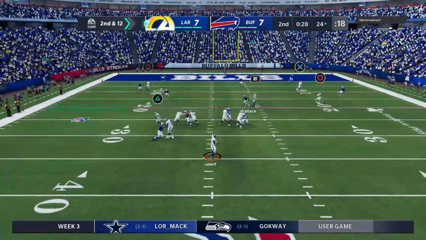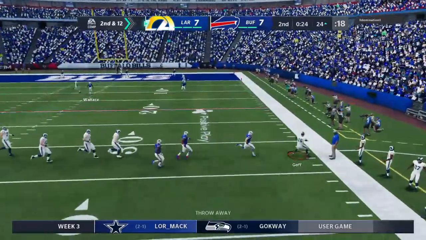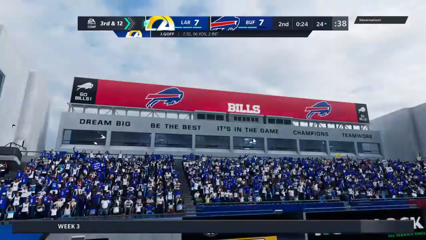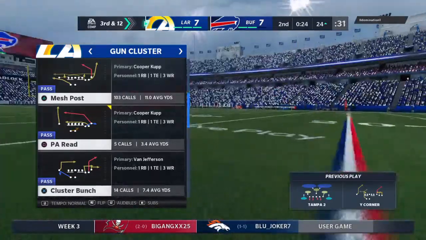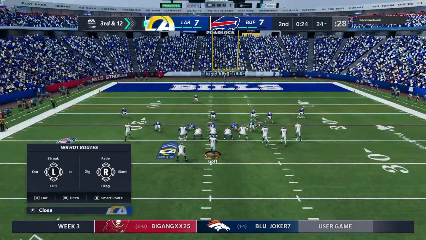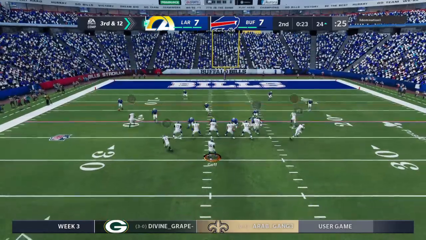On 2nd and 12, Goff flushed out right. And seeing nowhere to throw, he chucks this one away. Incomplete. Now it's 3rd down. Defensively, Charles, they continue to really limit this offense as far as yardage goes. Yeah, you're exactly right. They've been assignment sound, staying in their lanes, keeping proper leverage, and communicating well, too.